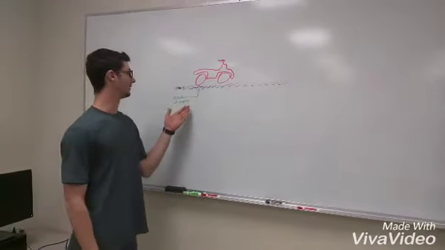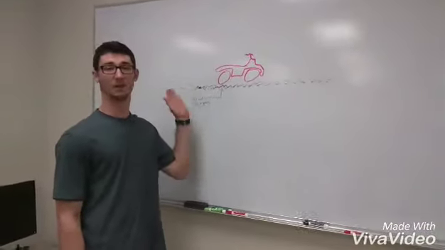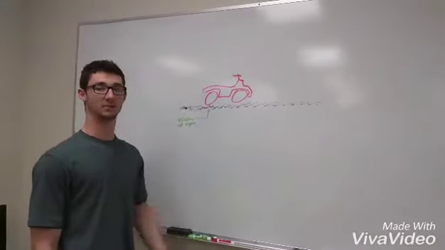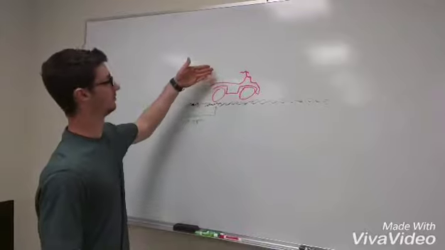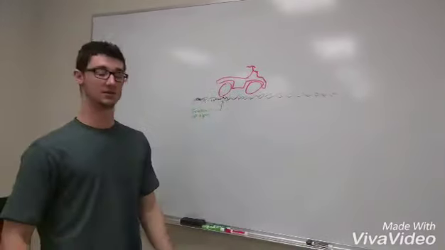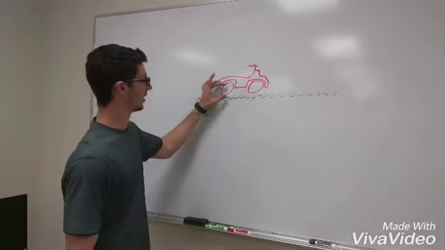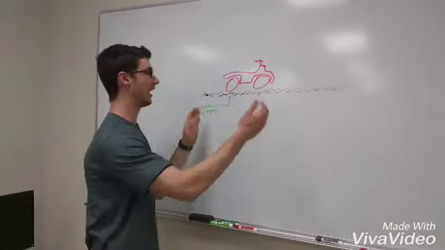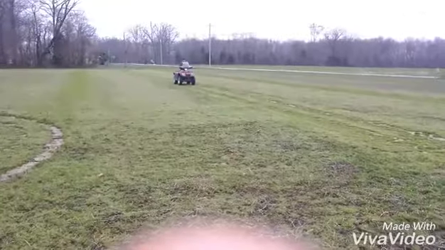In this experiment, we are finding the friction of the back tire on mud, grass, and gravel. And how we did this experiment was I will drive my four-wheeler at a set speed, slam the rear brake, and lock up the rear tire, and then we will measure the distance it takes to travel and the time it took to stop.